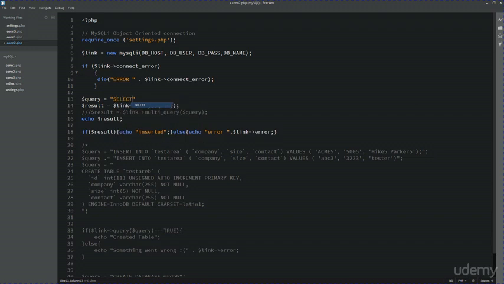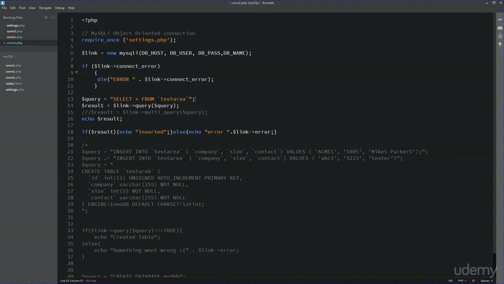So what we want to do is select, and if we want to select everything from the database, we use the asterisk. If we want to be specific about what we want to select, we can specify those column names as well. But usually for these types of examples, I'm just going to select everything out of that database. So now I need to specify the database. So I'm selecting everything from test area, and that's going to be the query.